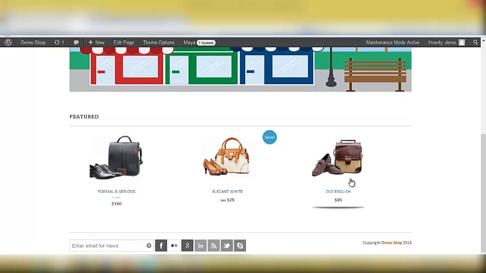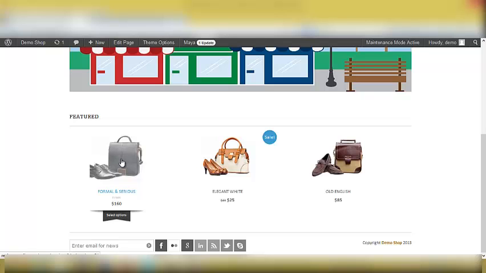That's different from a simple product, because with a simple product, there are basically no additional choices to make. That's the product. You see it, you like it, you buy it, put it in your cart, and you're done. Which is why if you hover over the simple product here, you just have add to cart down here. Of course, if I click on it, I can read more about it. But if I click here, I can just add it directly to my cart. But over here, if I hover over, it says select options, because there are several different attributes that I can choose from. So let me click on that and show that to you in a little more detail.